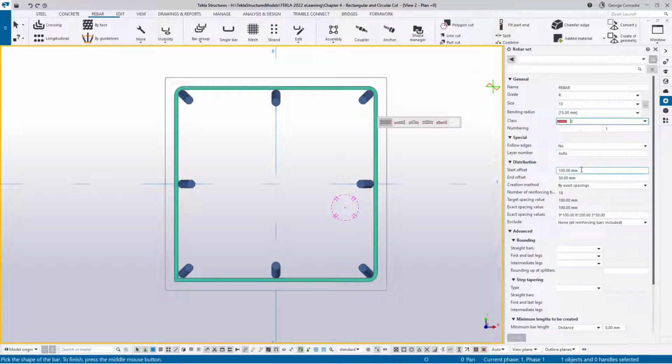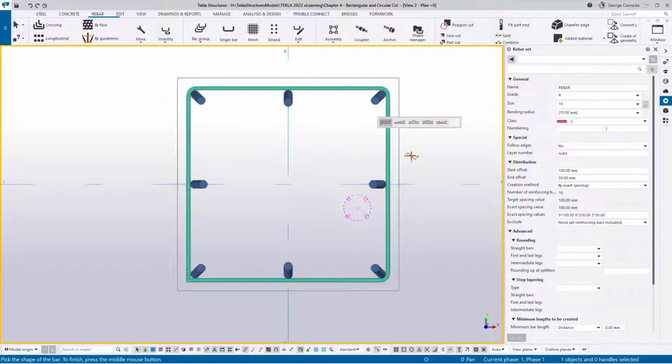Just to see the difference, let's keep the same start and end as before, and it's keeping the same exact spacings as before. So let's just run with that as a start, because it's pretty much going to give us a bar on top of that one, and we can just tweak it. So I'm just going to start in the center of the concrete there, to there, to there, to there, and then back to there, and then middle mouse to accept the shape.